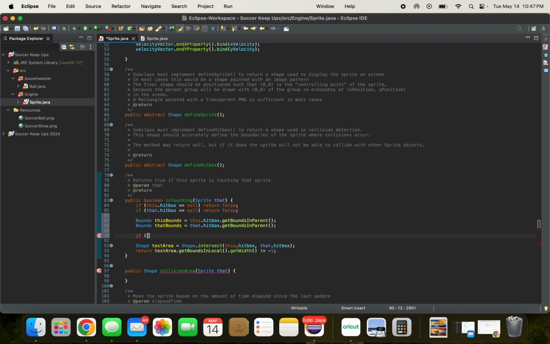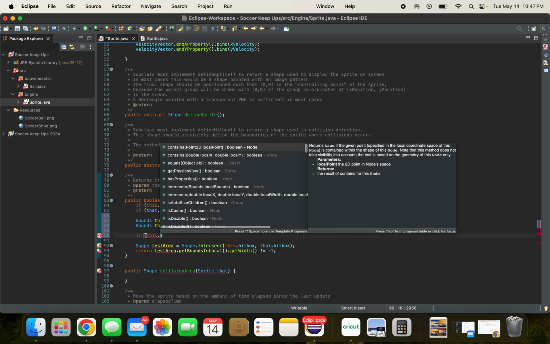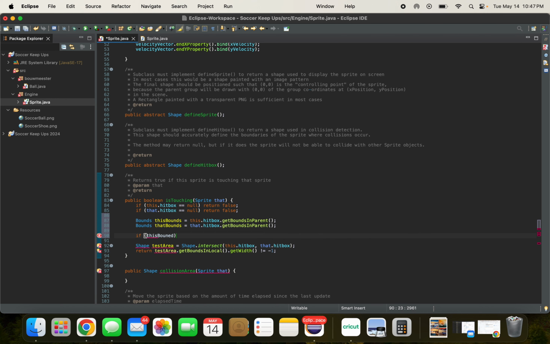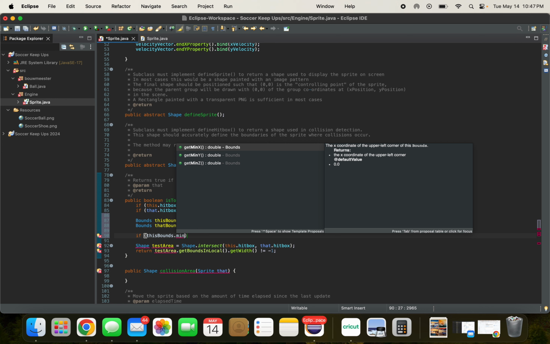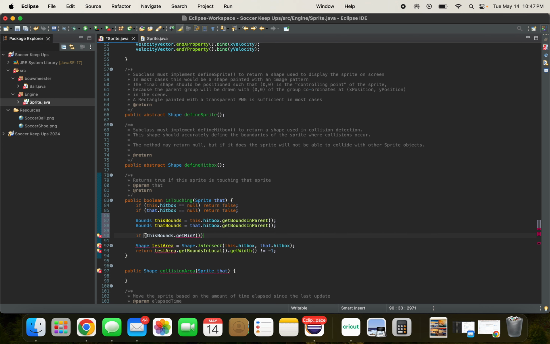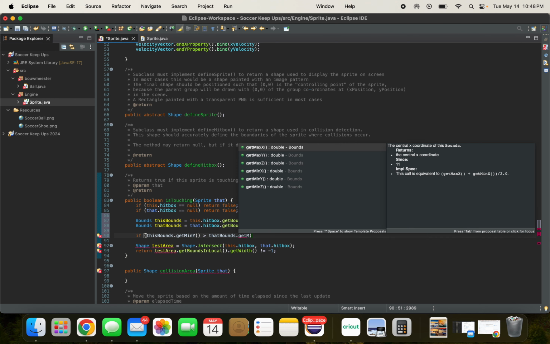If this bounds dot get minimum y, that's the top of the boundary box for this sprite. If that is greater than that sprite's boundary box, that bounds dot get maximum y.